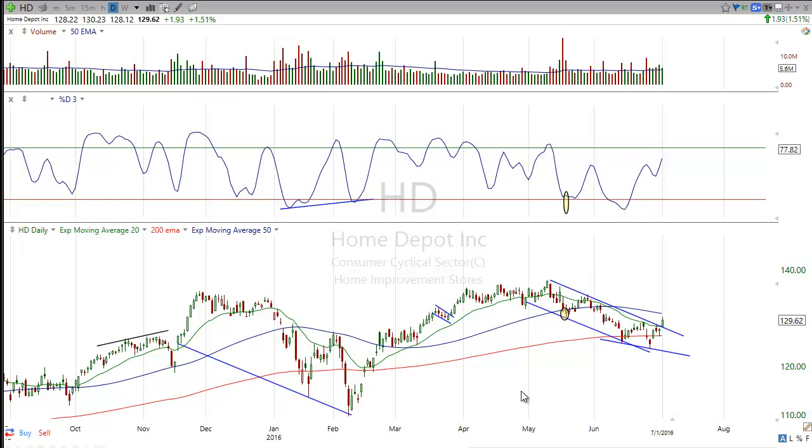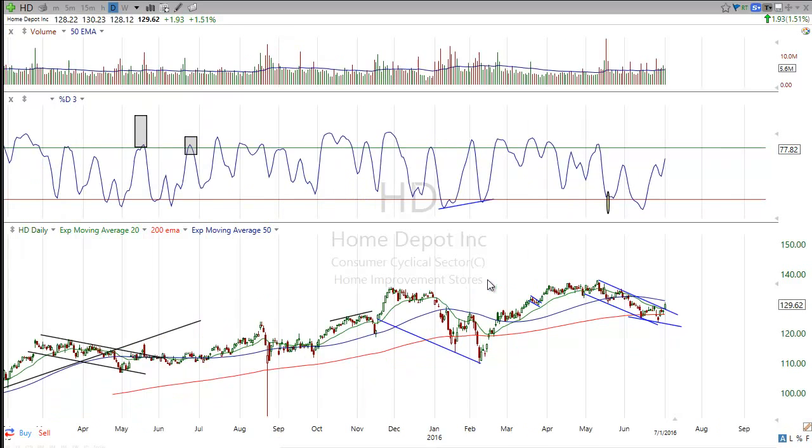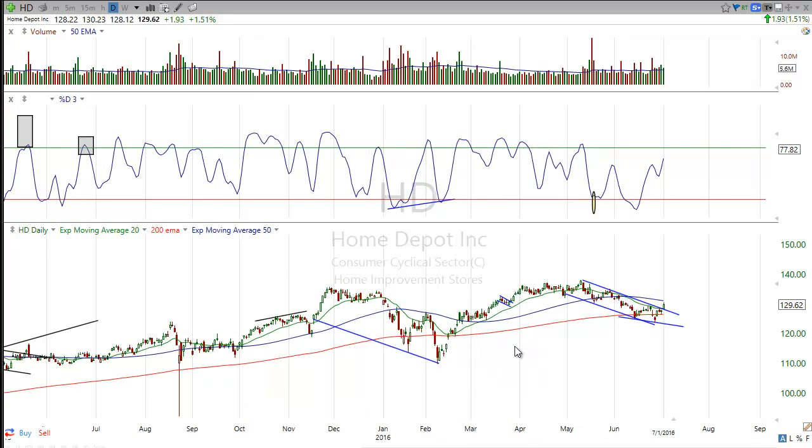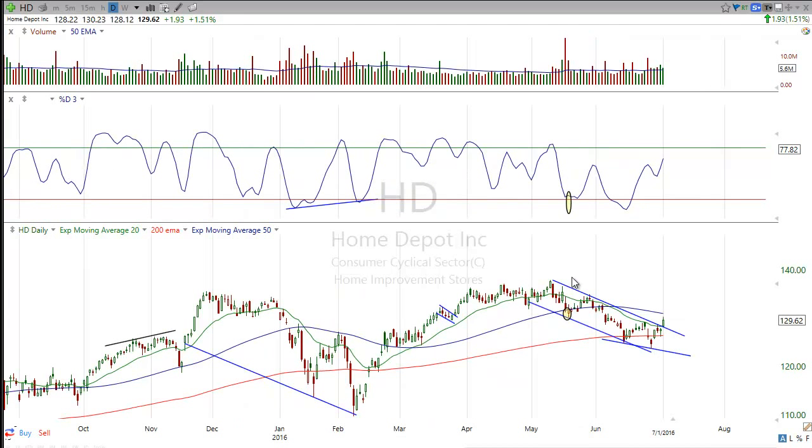So depending on the short-term time frame, we ask, all right, what is this? Is this an uptrend or is this a downtrend? Well, it's an uptrend when you look at the monthly or the daily chart. It's making a series of higher highs and higher lows. But the short-term move back here is just a pullback. And when you want to take a position like on Home Depot, or any stock, and this is where the rule comes in, all you want to do is take your time frame, take the daily stochastics, and make sure it's heading in the direction of the trade you're going to be taking.